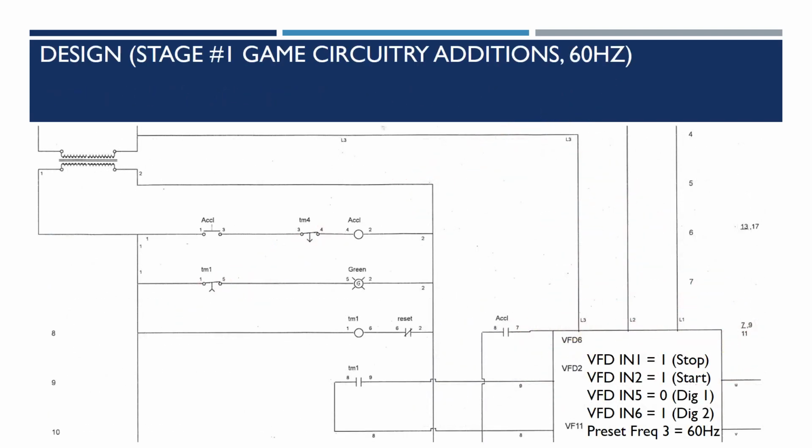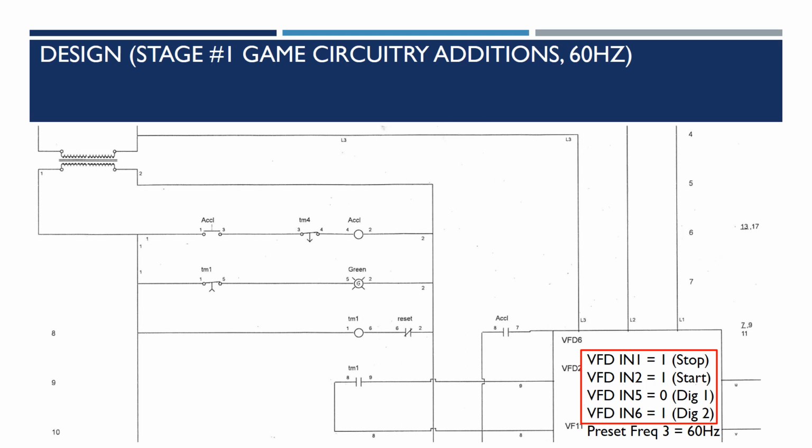Now that you better understand the concept of the game, I'd like to take a look at the circuits that make the game operational. Keep in mind that the rest of the circuits are still operating as we described above. These are just in addition to that. So if we begin by looking at the input table for the VFD, we can see that we need to change digital input 2 to a logic level 1 in order to call up our preset frequency 3 of 60 hertz, which will speed up the motor regardless of whether you're at a green or yellow light, green operating at 40 hertz and a yellow light operating at 20 hertz. You'll see a significant increase in speed.